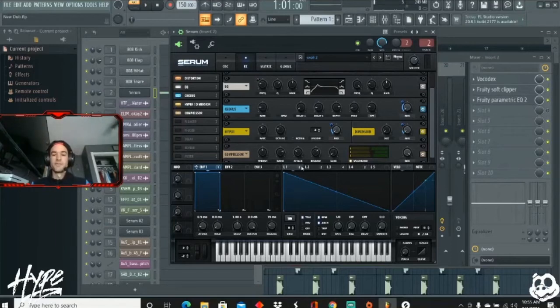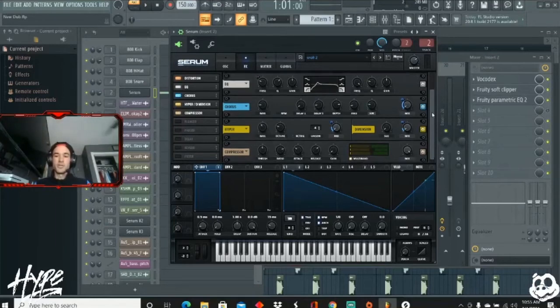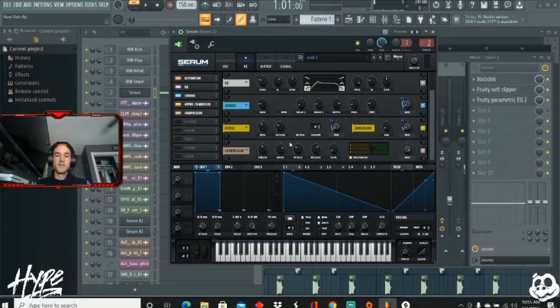Very, very simple. Then I have hyper and distortion, same thing on the envelope. Hyper dimension didn't really change too much. Just so you can see, 19 and 14, and on the chorus it was at 33. Then I have a compressor down here, which I'm using as an OTT, because I have not yet installed OTT on this laptop. I'm going to get to that eventually, but for now, why not use it inside of Serum, you know?